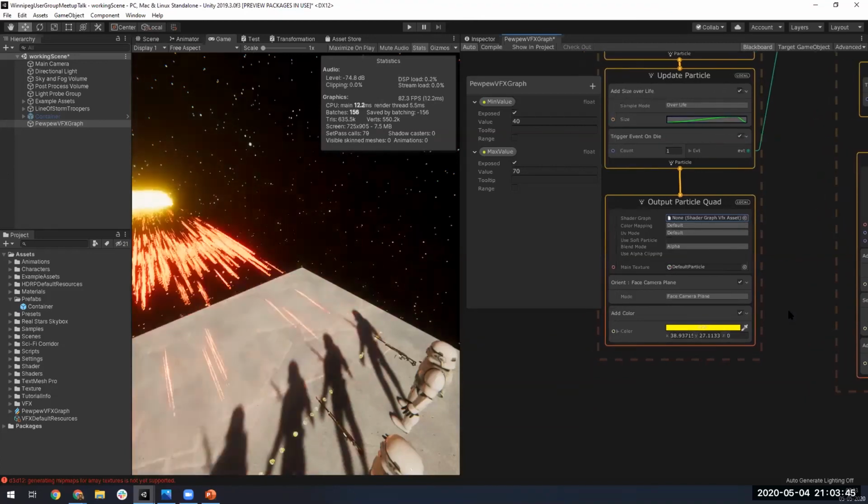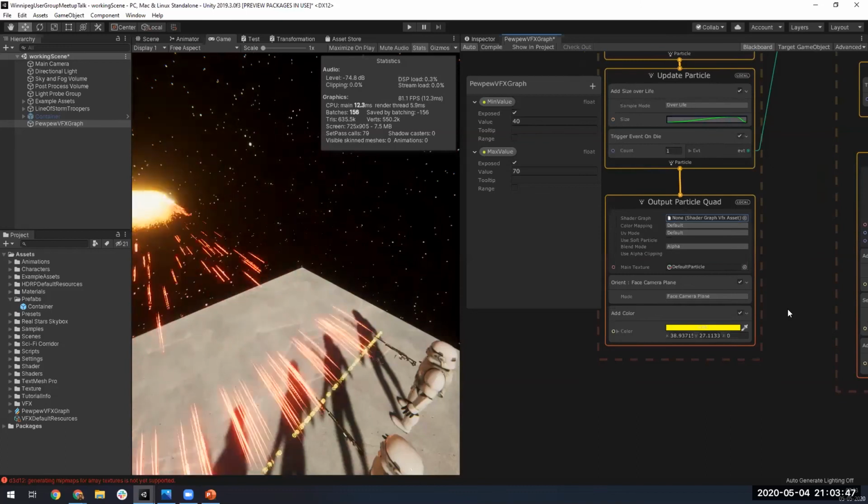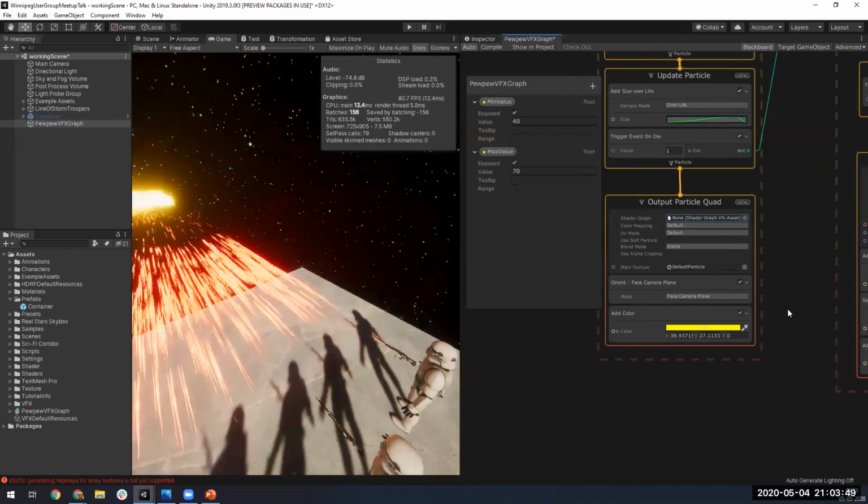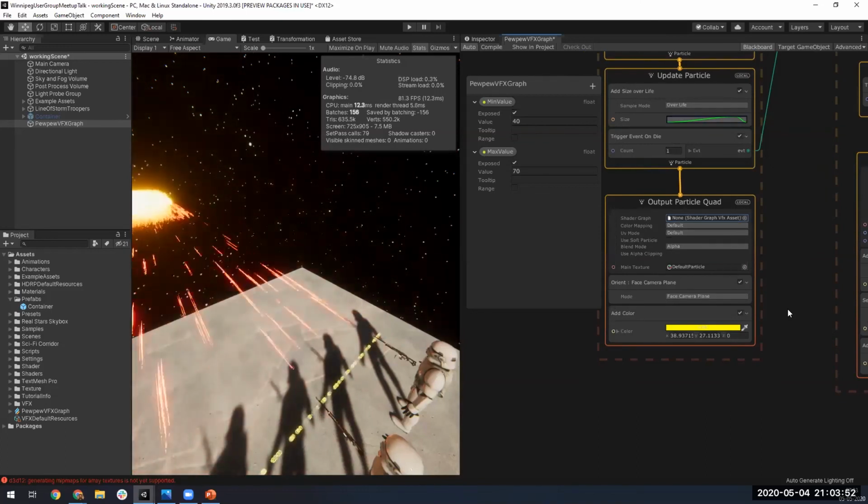I'm wondering if there's any sort of control you could have over those rotational features of the billboard facing system.